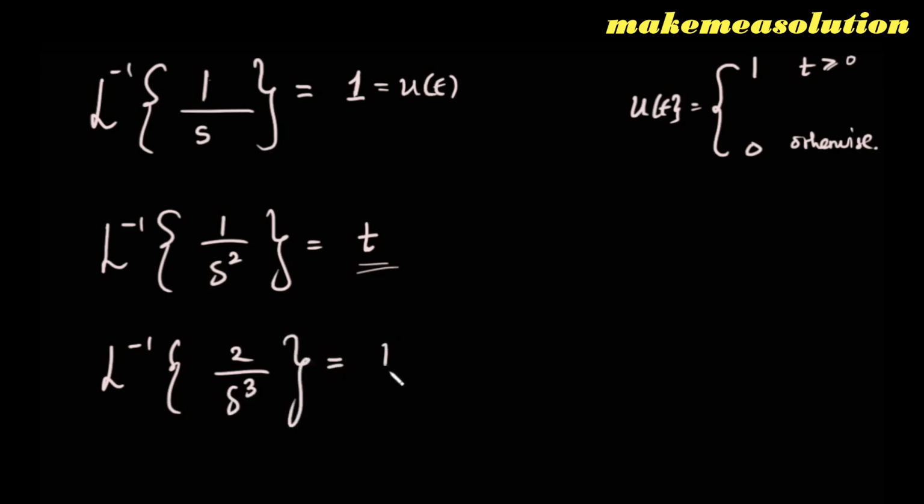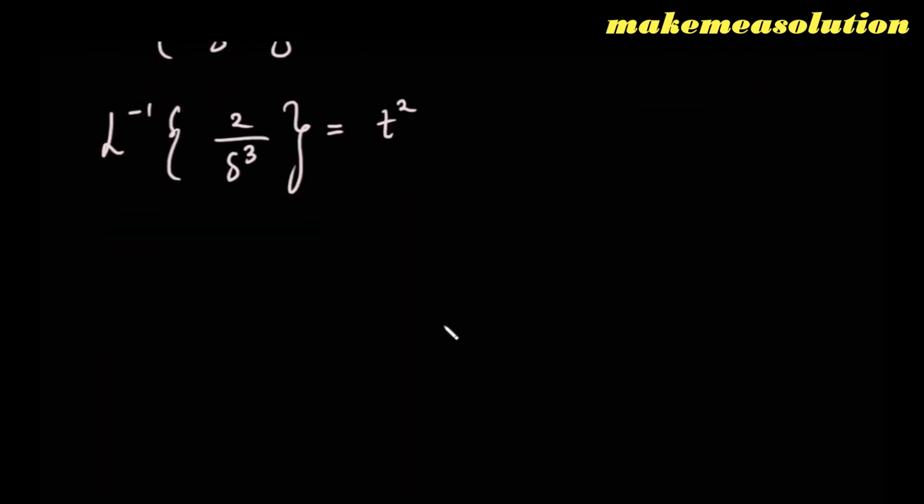Okay, so the Laplace inverse of 2 over s cubed is going to give you what? Very good, t squared. Let me be a little tricky. What if I give you the Laplace inverse of 1 over s cubed? How are you going to solve it? This one is very tricky. But I know that the Laplace inverse of 2 over s cubed is t squared. So what of the Laplace inverse of 1 over s cubed? Well, mathematics helps us apply the law that matter cannot be created nor destroyed.